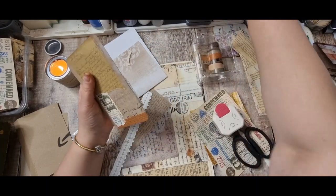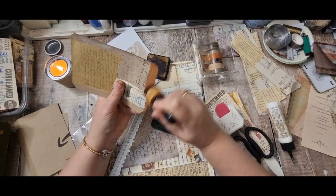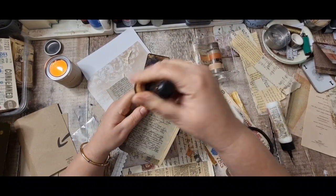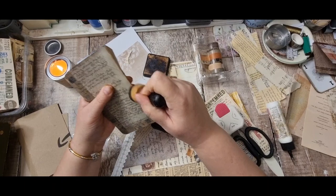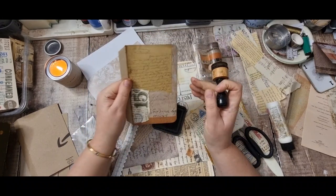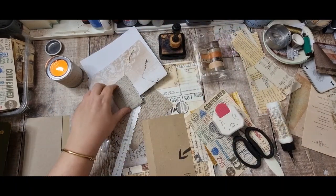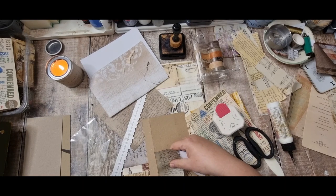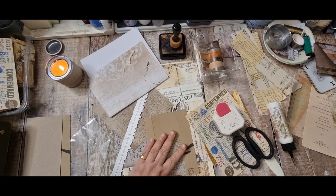And some ink on the go. That's one piece totally finished. Pop that there. Right, what else have we got? So let's stick this bit down, like so.